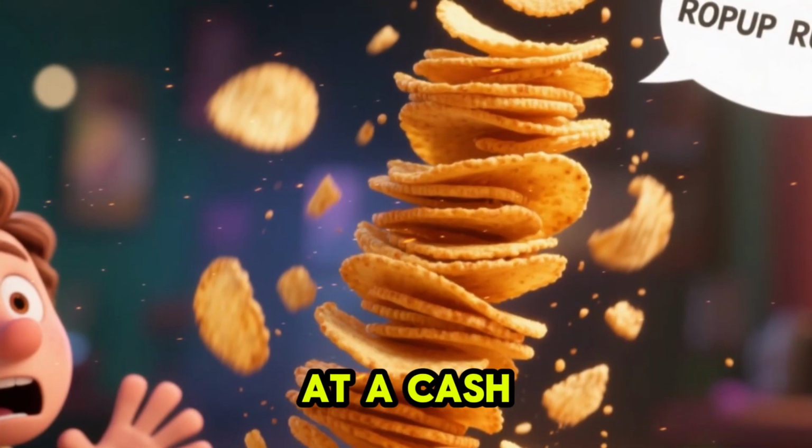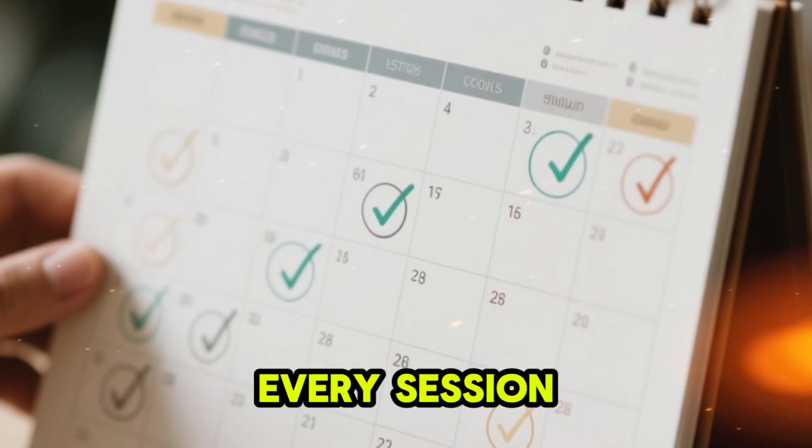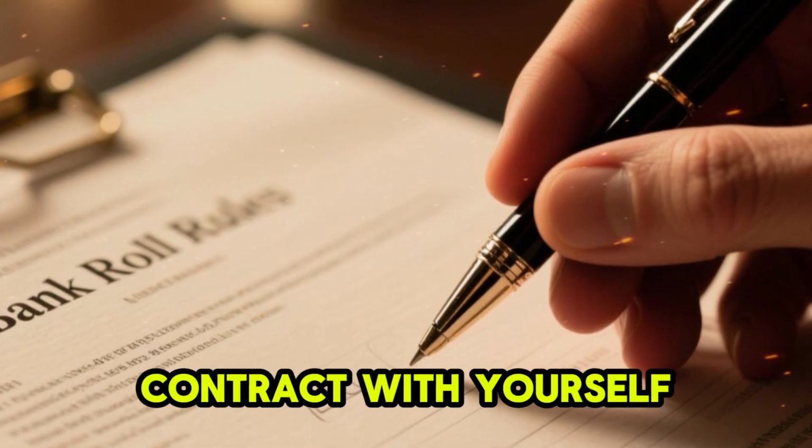If my stack at a cash table exceeds X% of my bankroll, I will leave immediately. I will track every session. I will review my results weekly. I will drop down when my bankroll demands it. Sign it, date it, make it a contract with yourself.